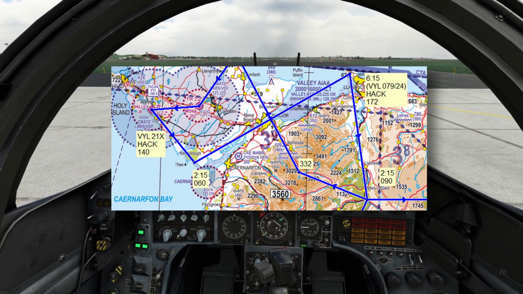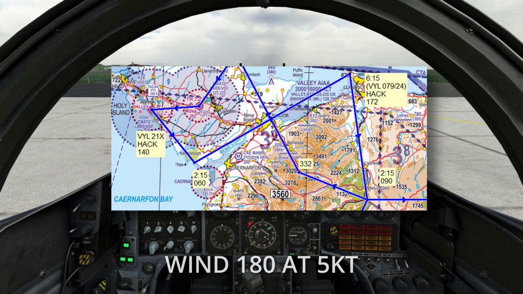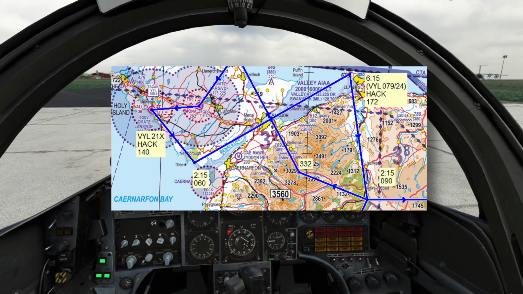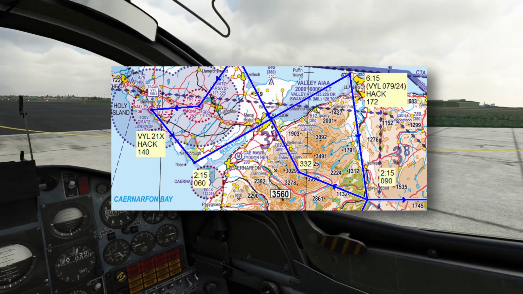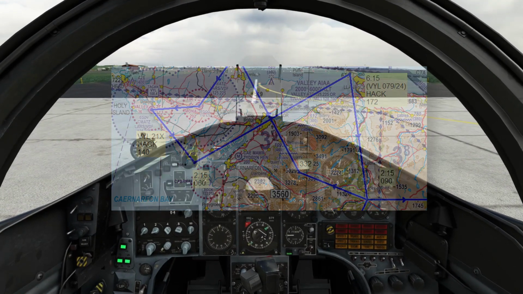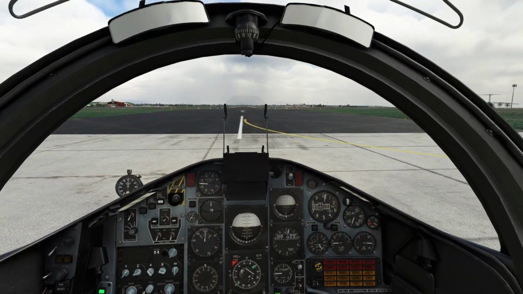The wind is slightly from the right, so that could be 141 as a heading to maintain a 140 track. We'll do 360 knots at 2,500 feet, which will work for us, and our time for the first turn point is 2 minutes 15. So with clearance to take off, let's get going.